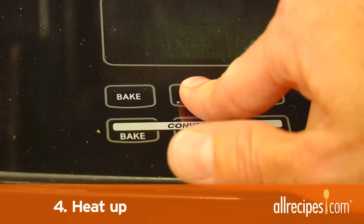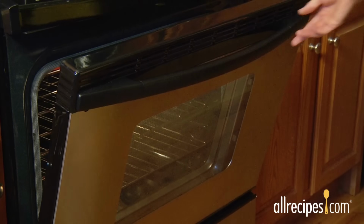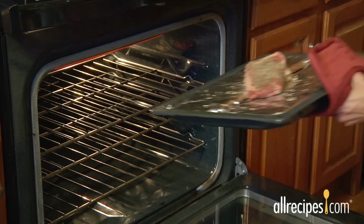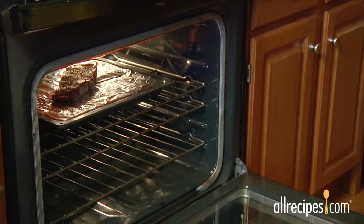Step 4. Heat up. Preheat your broiler for 5 to 7 minutes. When the broiler is hot, slide the broiling pan onto the oven rack. Some broilers run hotter than others, so it's a good idea to keep a close eye on the cooking.